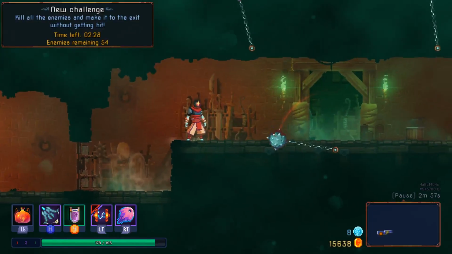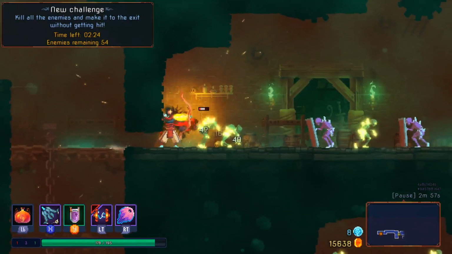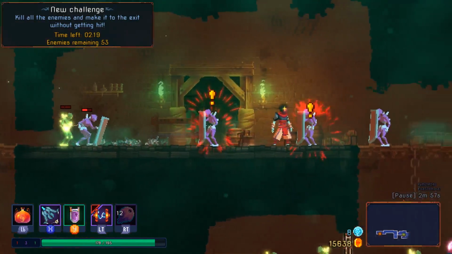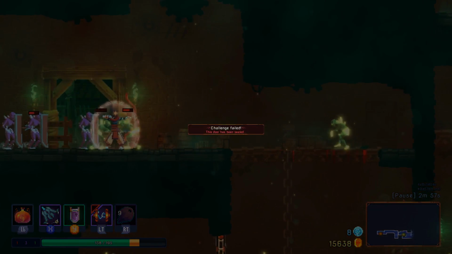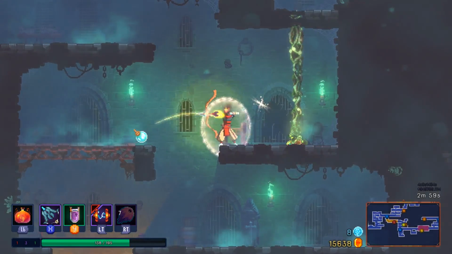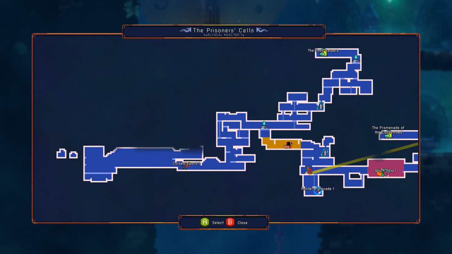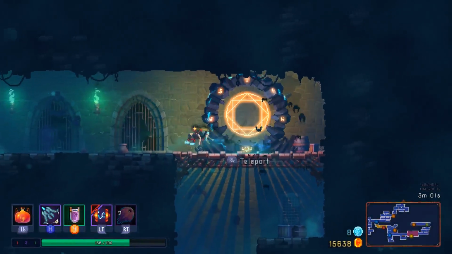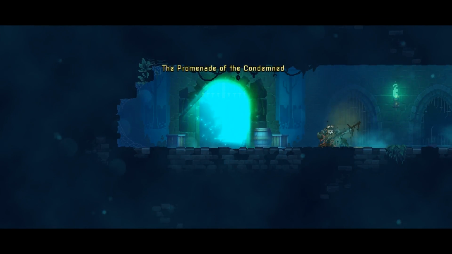Oh fuck. What? I thought I had enough time to roll there. There's also a fuck ton of enemies there with a lot of shields. Alright, yeah, we're gonna go to the promenade. The condemned. I probably should have thrown my crusher there. Probably could have killed a lot of them.